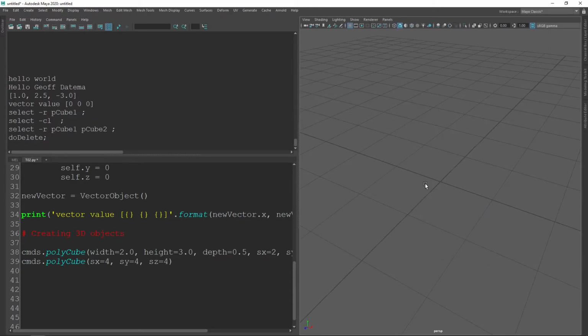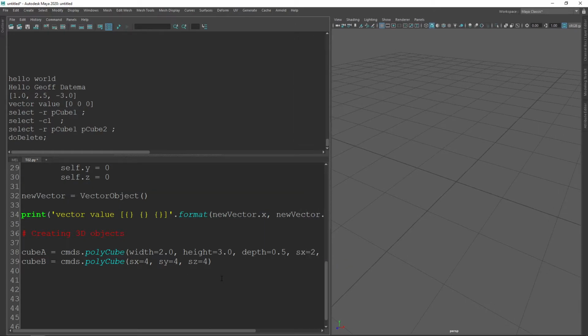It is far easier to simply take the return value of something like a polycube command and store that to a variable. So I'm going to say cubeA is equal to the first polycube, and cubeB is equal to the return value of the second command.